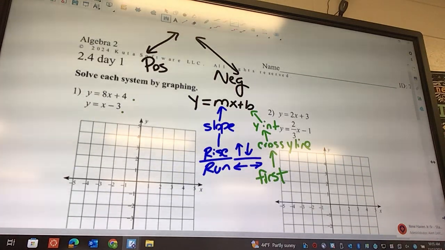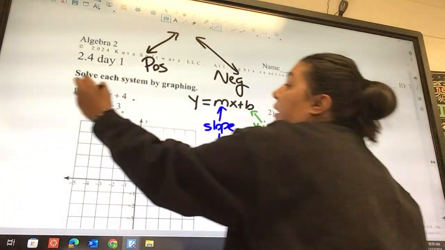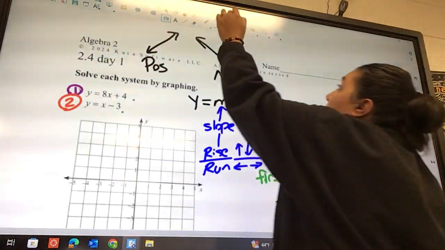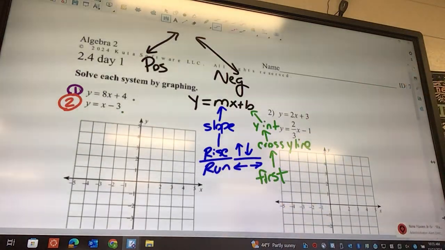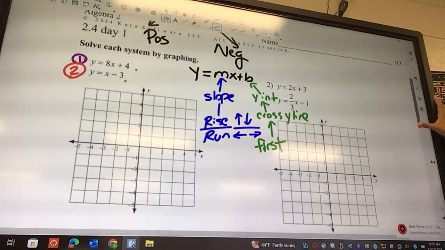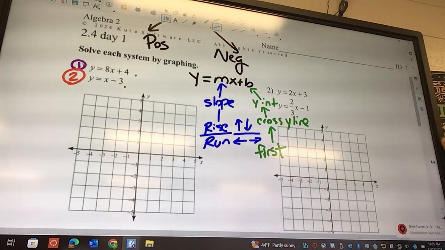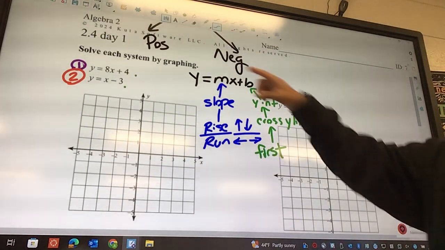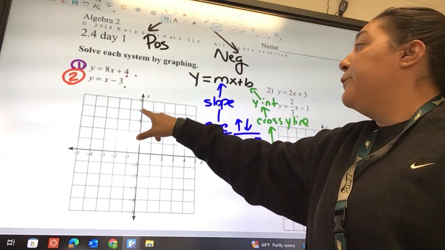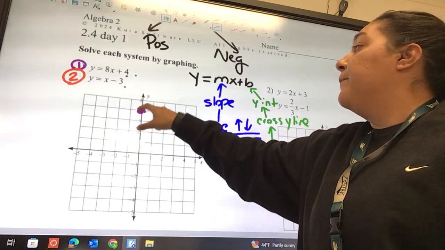So if we look at this first one, and I'm going to label these equation 1 and equation 2. Now, they both go to number 1, but I'm going to just label them a little bit different, so when I'm drawing them, we can kind of see what's happening. Okay, so equation 1, I have to start by graphing. So my y-intercept, we start by graphing the back point first. So that's at 4, so we're going to go to the y line and find the 4, and we're going to put a dot.